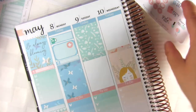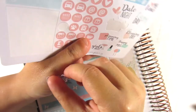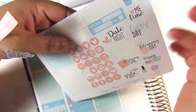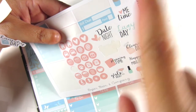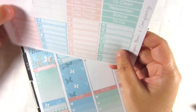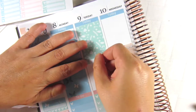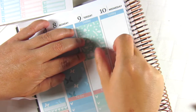Tomorrow is payday. Do we have a payday sticker? No. It's also laundry day, and I need to pay a bill, or pay my bills. And there's no money icon. What about over here? It's green. Oh, good, it's green. Okay, so it's Etsy payday. I'm just going to butt this up. I'm actually going to put it up here like this.